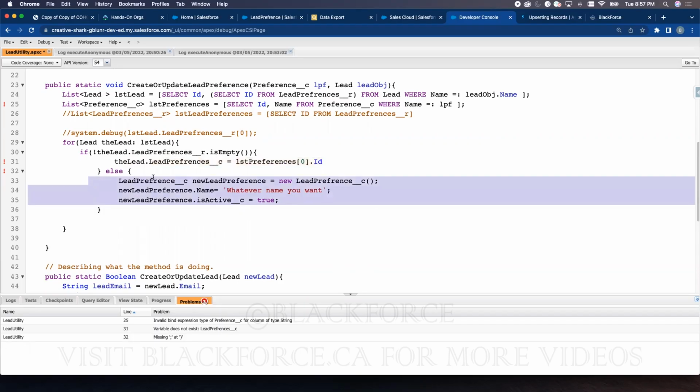So what we're doing here is looking for the lead from the lead preference, checking if the lead preference is not empty. If it is not empty, that means the lead already exists in the lead preference. If this stuff is not empty, it means that the lead already exists in the system.